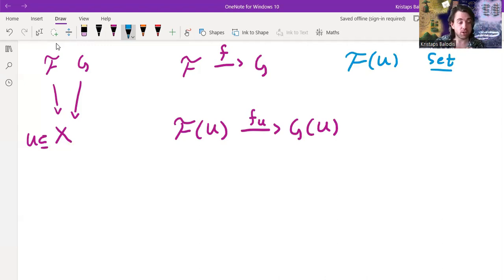So if I've chosen this in such a way that F of U is always an abelian group and same with G of U is always an abelian group, then a morphism is, of course, over U, it's going to be a morphism of abelian groups. So I want to make sure I'm preserving that target structure that we're looking at.